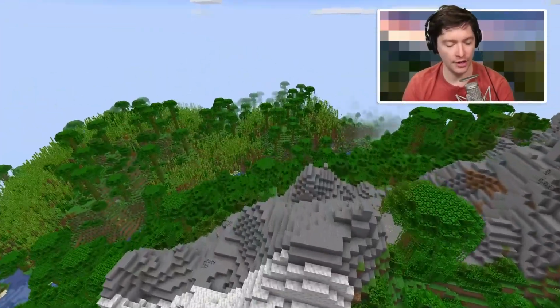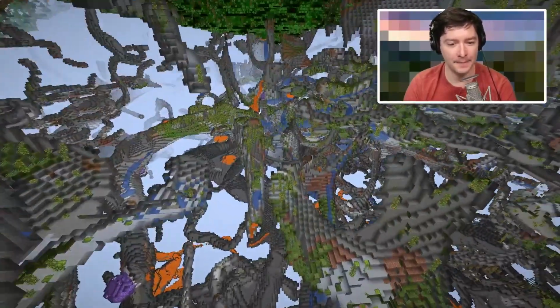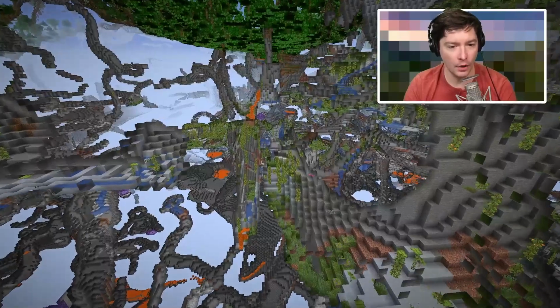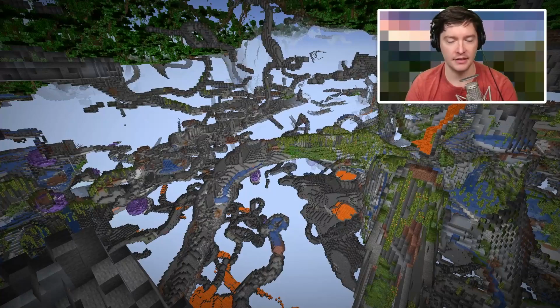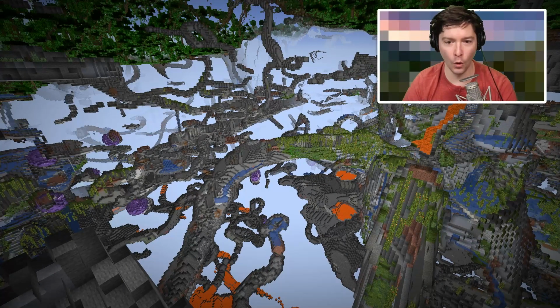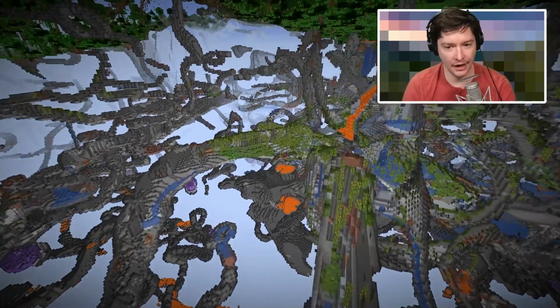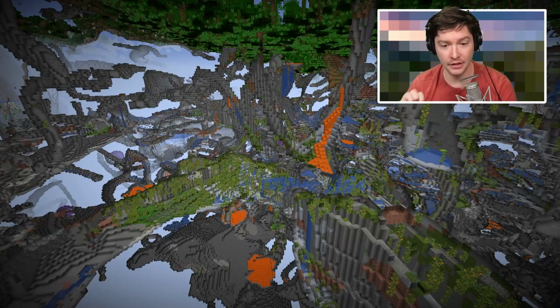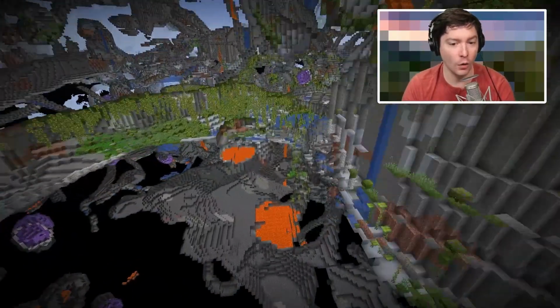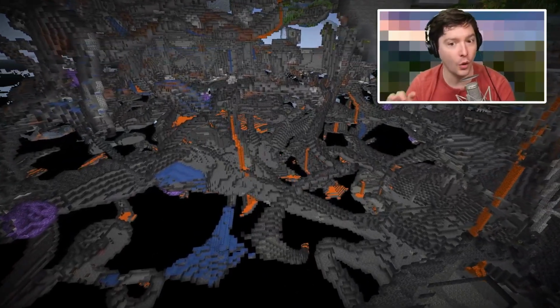Moving on to caves, the second part of this update, and as you can see, holy moly, the caves are insane. I would guess that there is like 300% more cave than we've ever had before in Minecraft. So, one thing before we get into like the cave biome types and kind of all the other stuff is that there's a new thing called ore veins. And ore veins are huge deposits of either copper or iron.